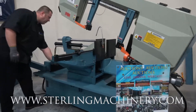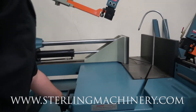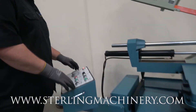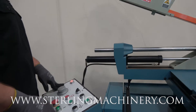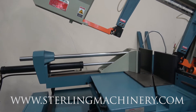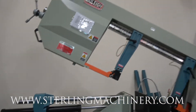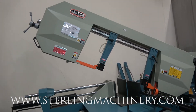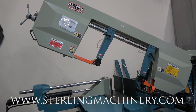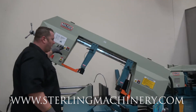Right down here is a lock — a simple lock — that will hold the head in place once you get it into position. Being such a large saw, it is semi-automatic. So we'll turn it on — you can see you have manual vicing, manual control for the head, and the raise and lower will come down automatically as you set your different speed rate to feed down.